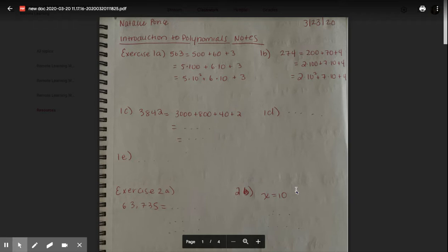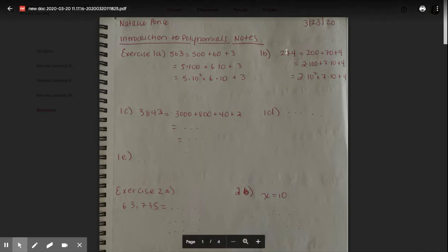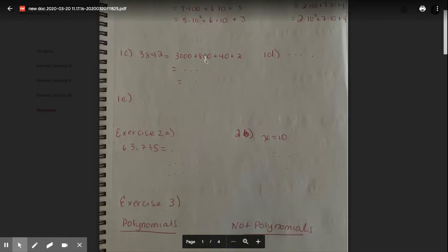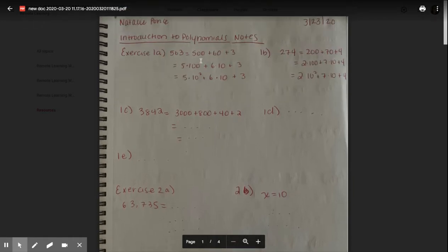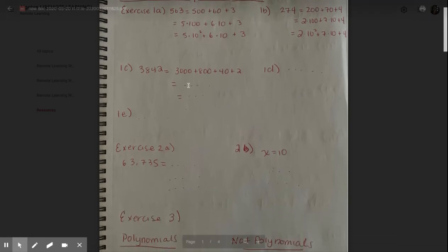You don't need to write everything you see on the PDF. Just write the notes that Kirk Wilder gives. Like, this is an example of what your work should look like. 1A, the question answered. I wrote the question here because it was just 563 or 274. If it's a lot of words, you don't have to write it. Make sure everything is organized.